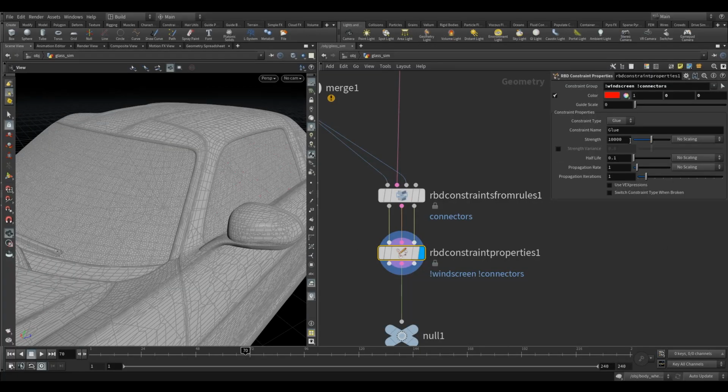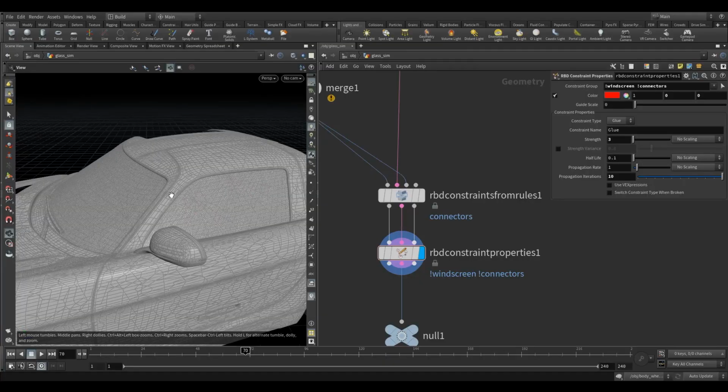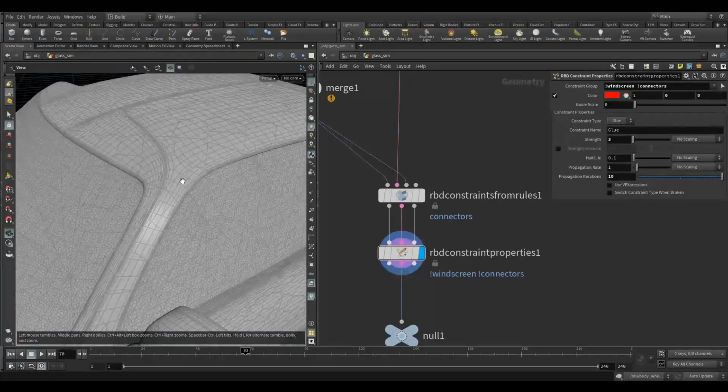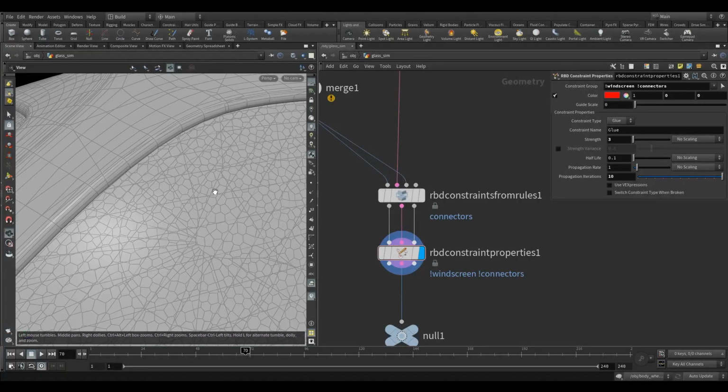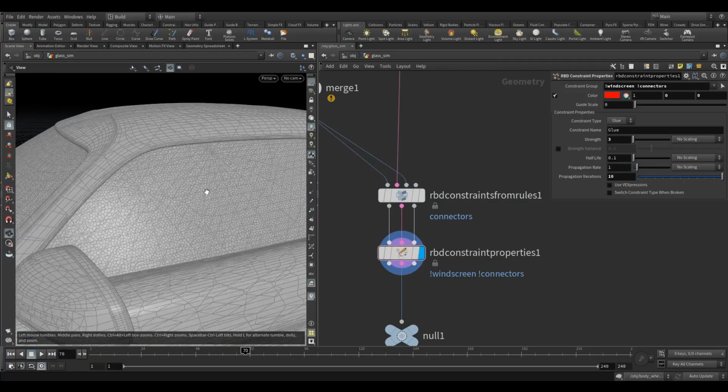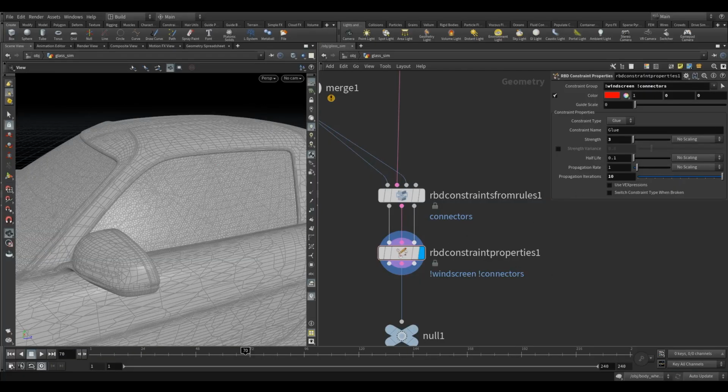So they're going to be a glue and they're going to be really weak, just 3, with again a lot of iterations, so that the impact around the edges, so that the car is going to be moving the glass, those impacts kind of stretch into the middle, and especially because we've got so many tiny pieces as well. Okay, so that's good for them.